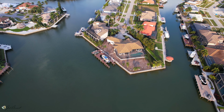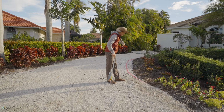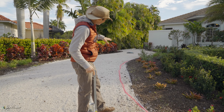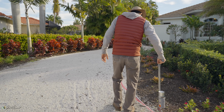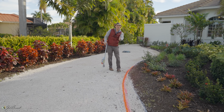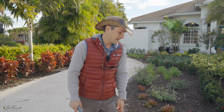So, like I said, this whole section here is gonna be that faux turf, and you can see here where I just put a new line in. The guys that came and laid the edging laid that line there, and I didn't really like it. It didn't have a very good feel and flow to it, so I'm gonna have them actually move it and give this a little bit nicer, more consistent, long, broad curve here, which I think will be a lot more pleasing to the eye, and this bed will expand a little bit.